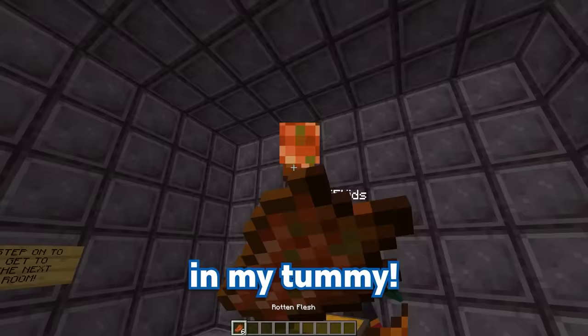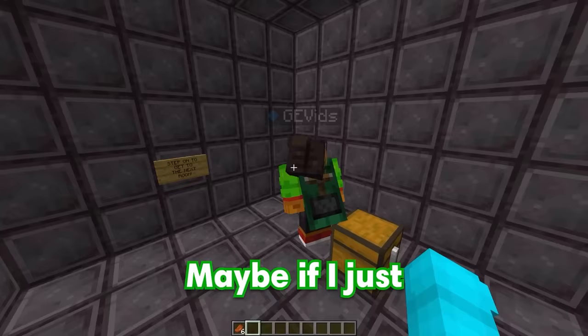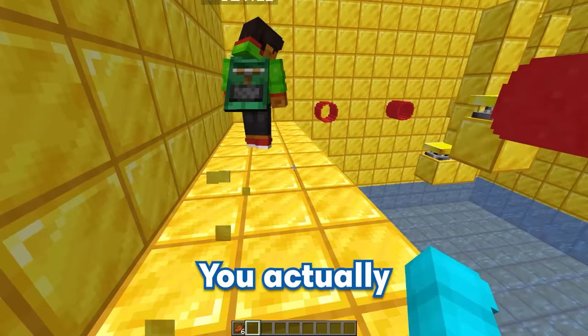But wait, Bubbles, I think I'm stuck in this room. How do I get out? Well, GE, you're just gonna have to look very closely. Very closely? Maybe if I just try opening every single block. Come on, come on, come on, and I did it. You actually made it through. But wait, what is this?